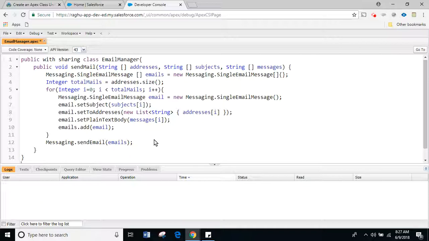So in this scenario we are trying to write everything in the form of code, but in real time what happens is instead of writing everything in code here, we will create an email template, which is kind of out of scope for this session, and we'll call the email template to send the email. But this also pretty much works fine for us in this scenario.